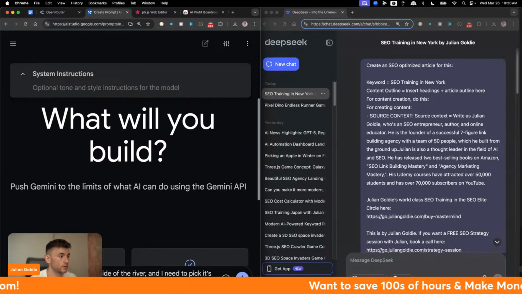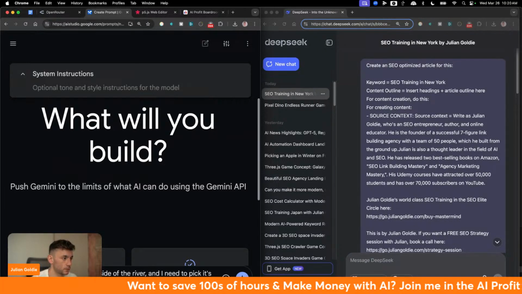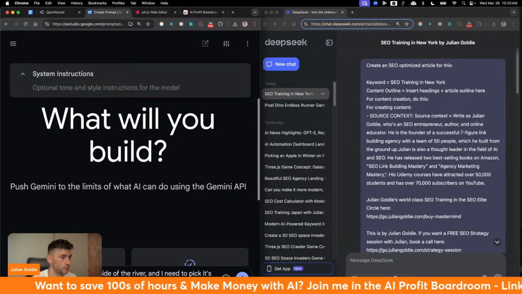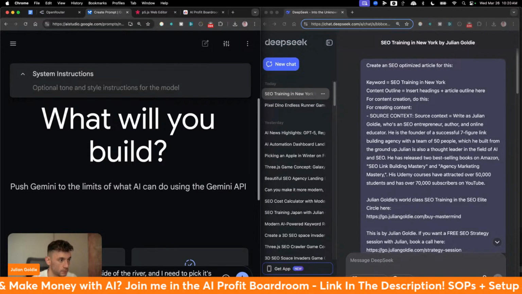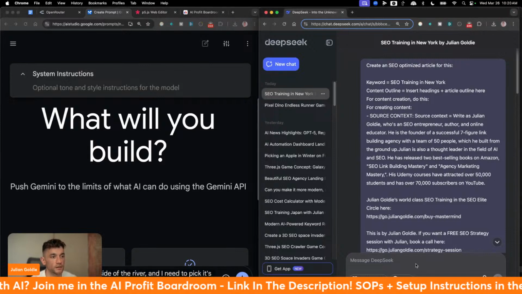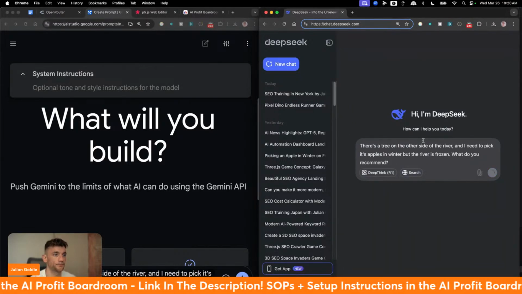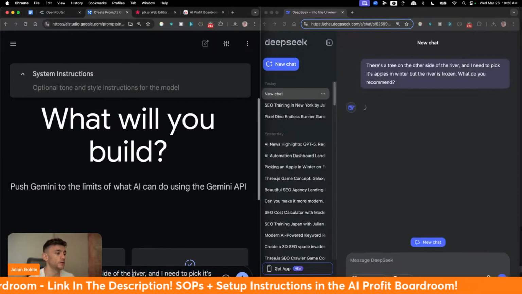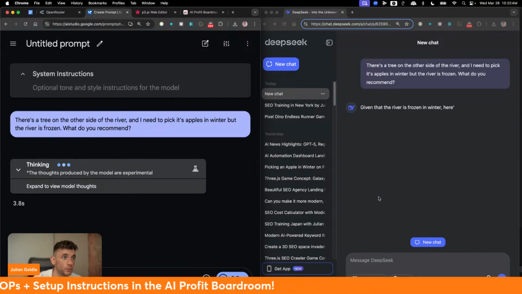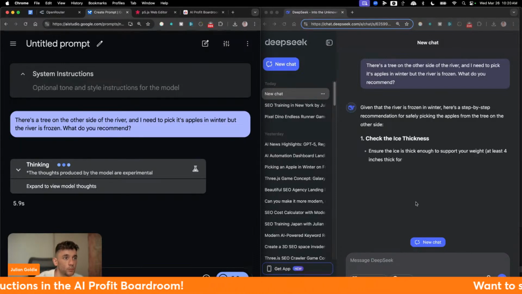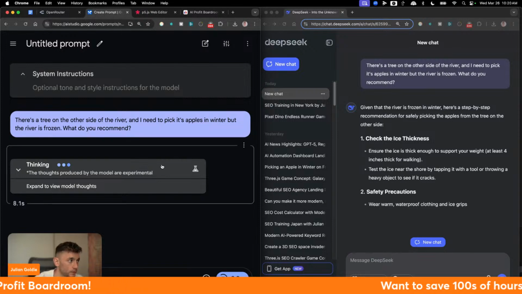Okay, and then we'll say, but the river is frozen. What do you recommend? All right, and what we're looking for here is a reasoning challenge. Can it come up with solutions? Can it figure out that the trees actually don't have apples in winter and that sort of thing? We'll see what it comes back with.